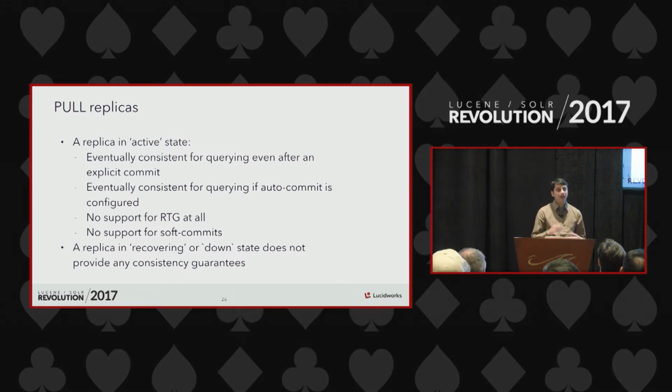But then you can mix and match replica types. You can have a few NRT replicas which offer real-time GETs, and then a large number of pull replicas which do not. So this is something that we need to improve. We need to add some sort of a routing mechanism to these kind of requests so that we either go to the leader, or we go to the T-log replicas.